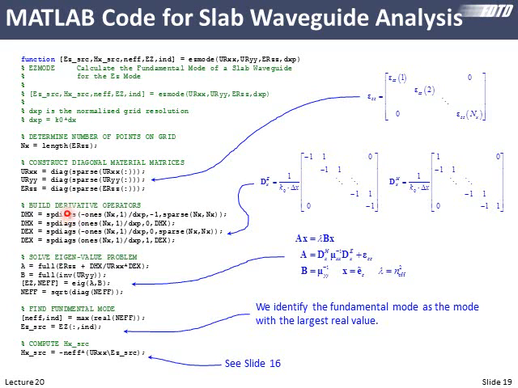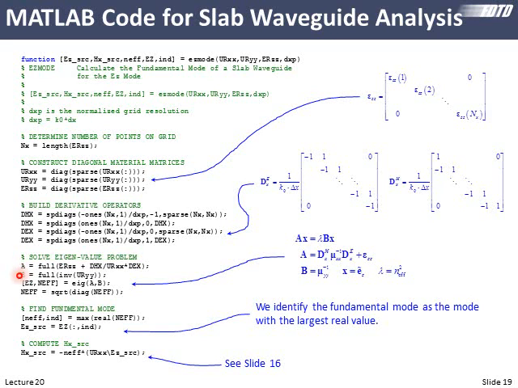I'm using SP-diags to insert those dominant diagonals, and I create a DHX and DEX. It turns out those derivatives look a little bit different for E and H because we're using a Yee grid. They're staggered, so how we do finite differences to approximate the derivatives looks a little bit different just due to the Yee grid. Well, once we have the derivatives and our materials matrices, now we can build the eigenvalue problem.